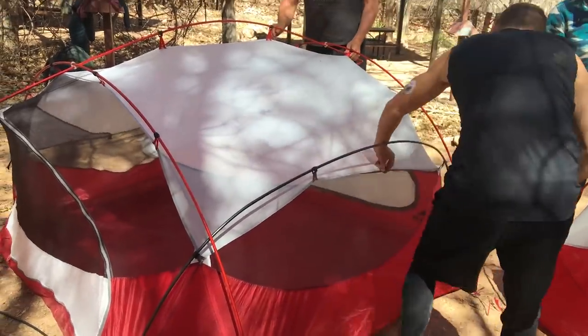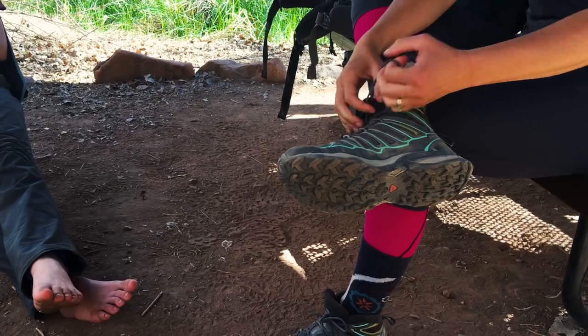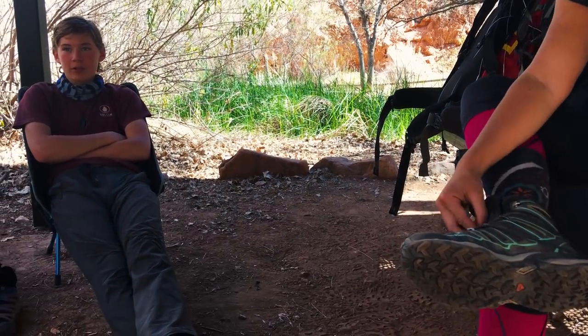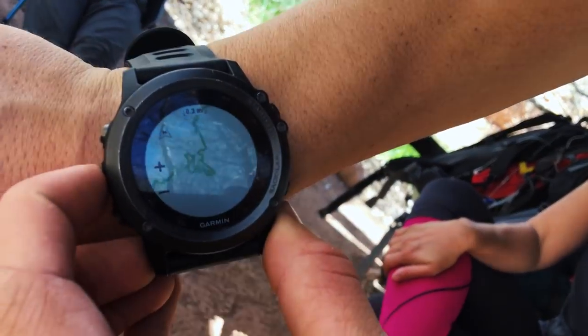When we arrived at Indian Garden Camp, we set up our tents again and cooked a delicious meal and then enjoyed the rest of the afternoon watching the sun go down, surrounded by the great walls of the Grand Canyon. So when I saw that sign, was where the first sign was when the mules passed. Yeah. And that's when I saw it. See that little switchback?